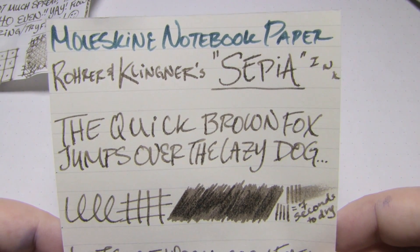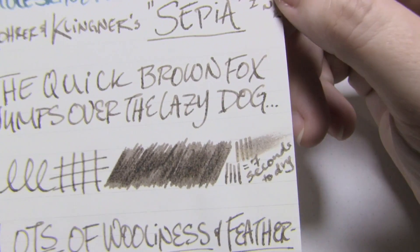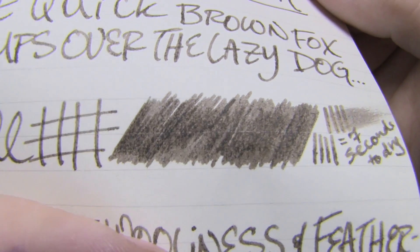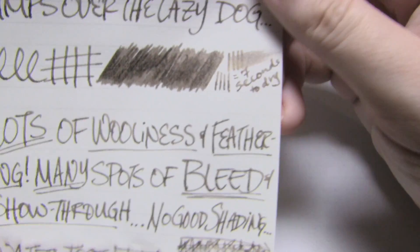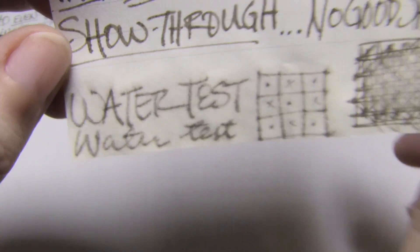Lastly is Moleskine, which is terrible and I hate it - but could be worse. We do see some wooliness and some feathering, but I think it's because this is a small dry-writing stub. Seven seconds to dry, despite this obviously being a very absorbent paper - you can see the pulp. There's lots of tiny spots of bleed, and lots of very dark tiny dots showing it reached all the way through the paper, even dotting the page below in a couple places. And unlike every other piece of paper we've tried - look at this water test. This did freak out: it's half releasing, feathering, starting to spread, getting hazy. Not cool.